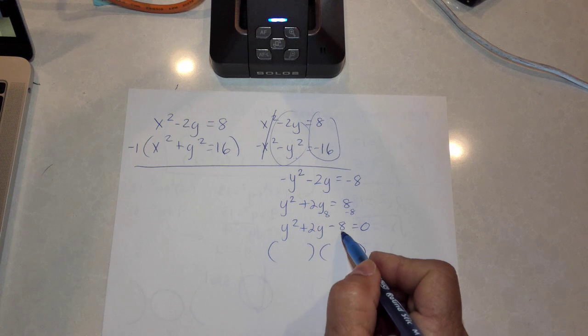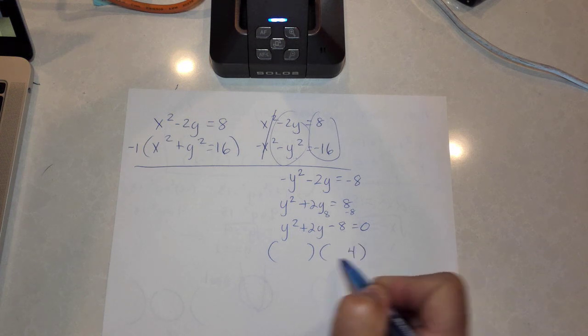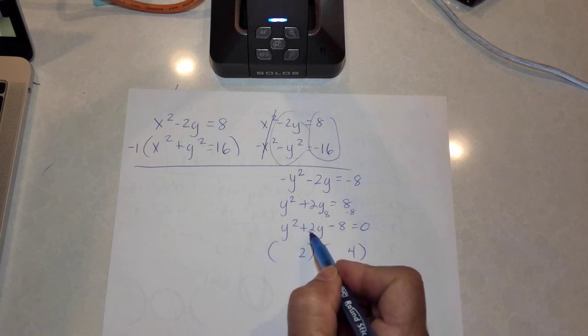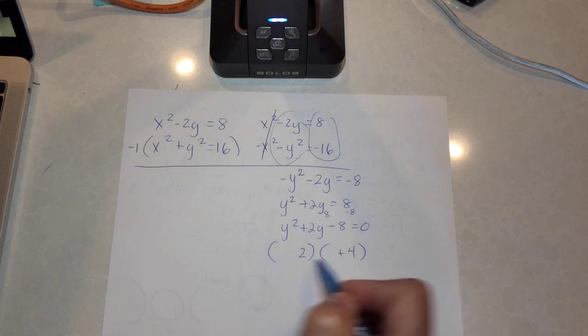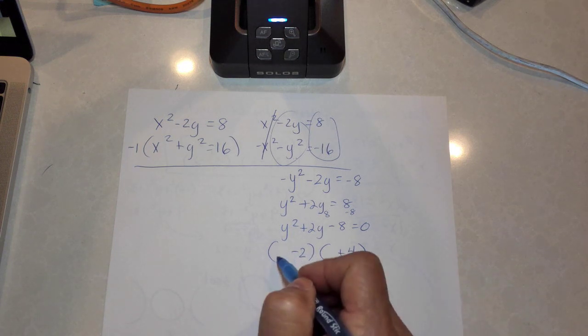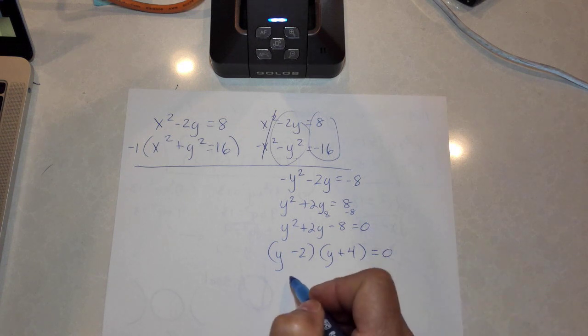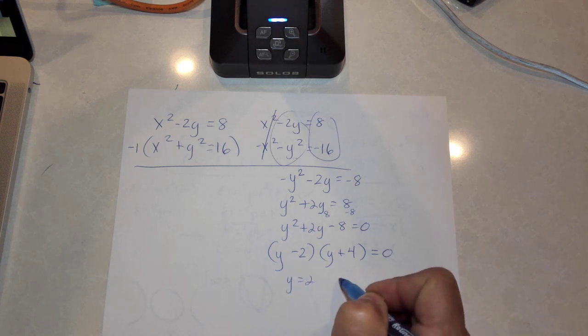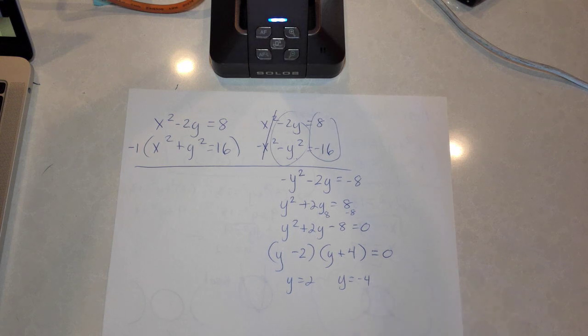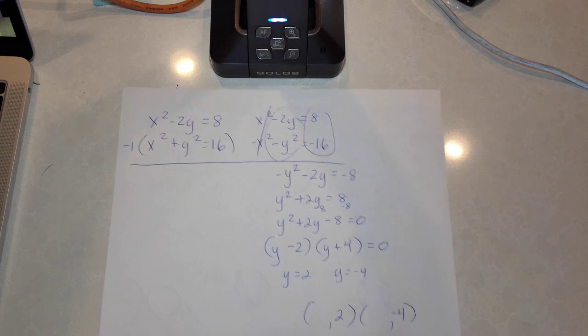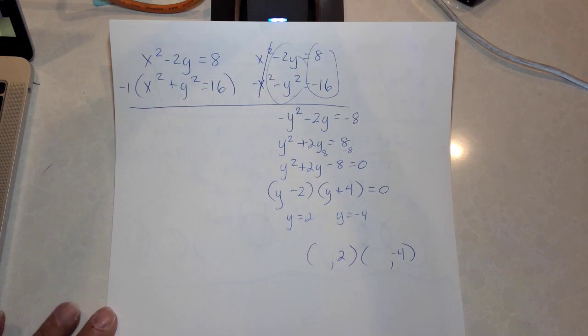And in this case, it factors because I can make 8 by taking 4 times 2, which will give me a +2 in the middle if I have a +4 and a -2. Trying to get those to equal 0, so I would have to have a y value of 2 or a y value of -4. So those are my two options. Now be careful because that means I'm going to have those as y values. So when I write my answers, I need to make sure that those are put into the y position.